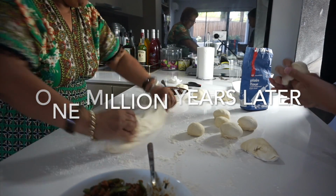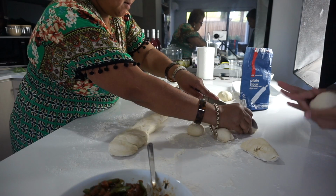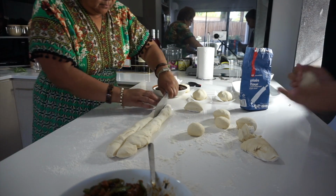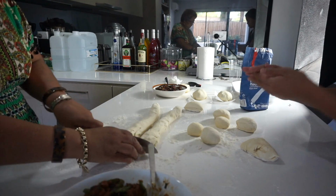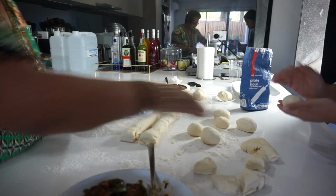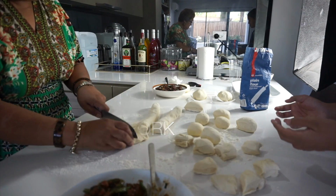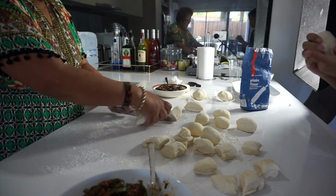There, one. We got a lot of fillings and we don't have enough buns. You're going to have to make more. I think we'll have to. Even if we make a lot of little mini ones. Just make them nice and round. Mommy, what about this one? This one's big. Yeah, well, I'll cut a bit off so then it can come in this way. Yeah, just make them round, sweetheart. I've got to make some more.